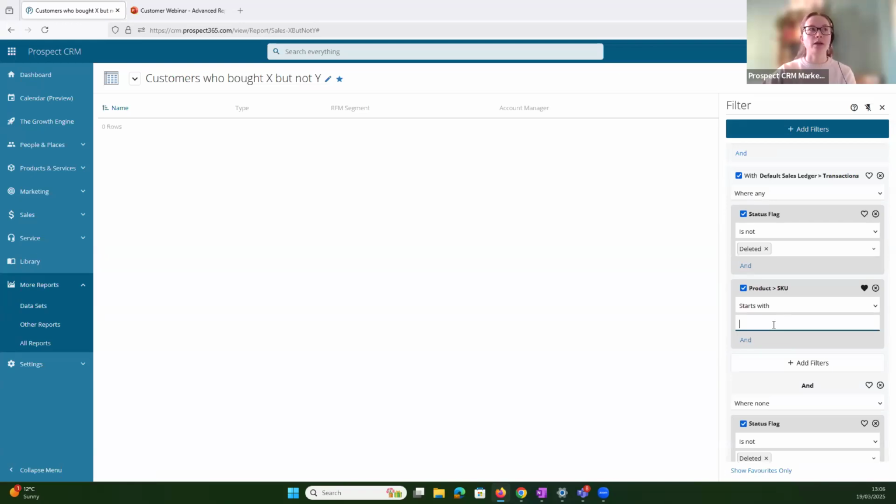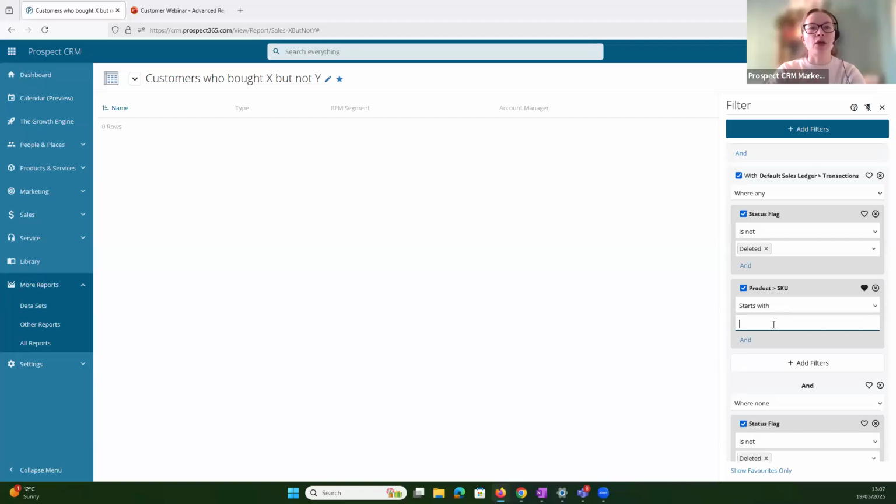Because remember, this report is going to be showing you which customers have bought product A but have not bought product B. So this is really useful for when you've got two products that you know you sell really well together, but there's a possibility that customers don't always actually buy them together. So for example, if you sell table and chairs, you know that if a customer buys a table, they're most likely going to also buy a chair from you, but it's not 100% going to happen. So this is great for spotting customers who have only ever bought tables from you, and to perhaps cross sell some chairs, maybe do a bit of a promotion with them, to try and get them to purchase the chairs, because if they bought the table, it's very likely they'll want to buy a chair.